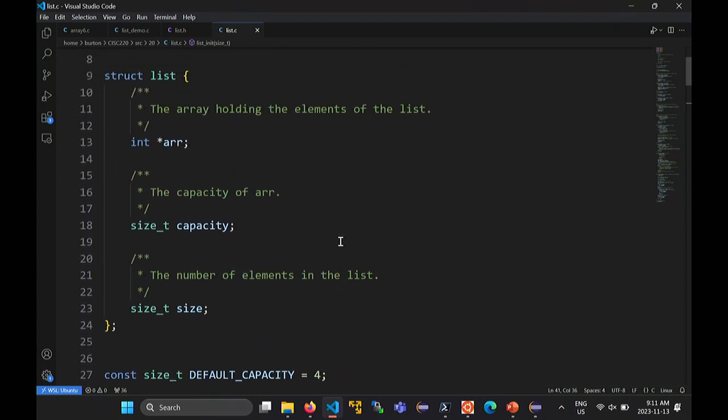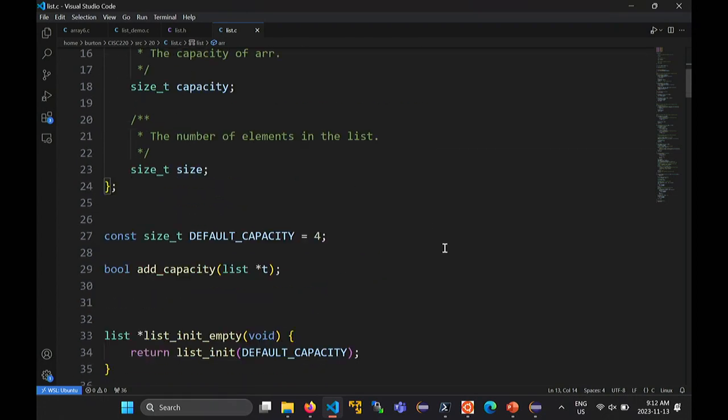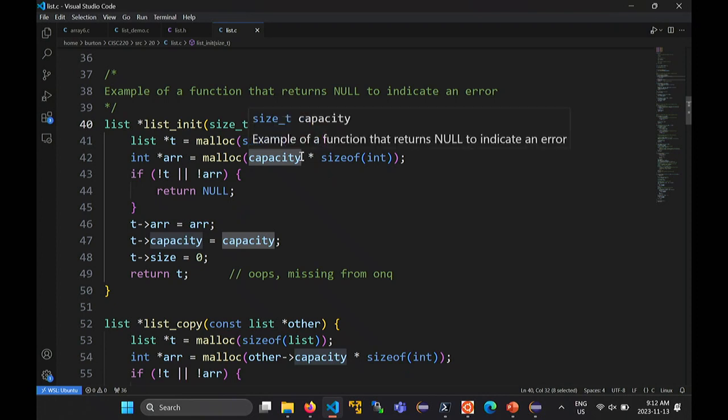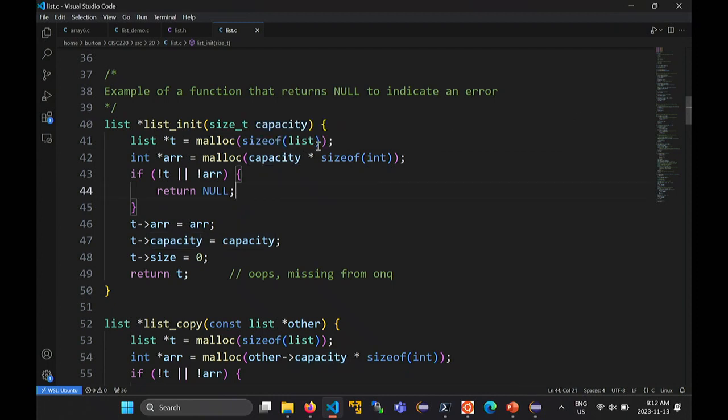Step one, I need to allocate space for that array. So again, there's going to be a second call to malloc. How big is the array? Well, it's that big. Remember that malloc expects the size in terms of multiples of char. My array is an array of int, so it's that many ints, and I need to multiply that by how big an int is on this computer. So you multiply the capacity by the size of int. If you just write capacity, you've got an array that can hold that many chars. I need an array that can hold that many ints. So I have to multiply by sizeof int.